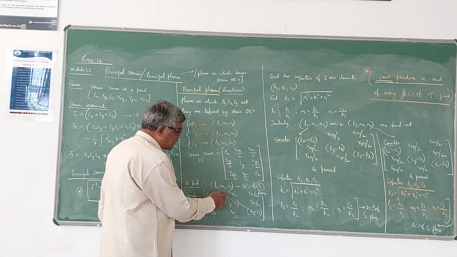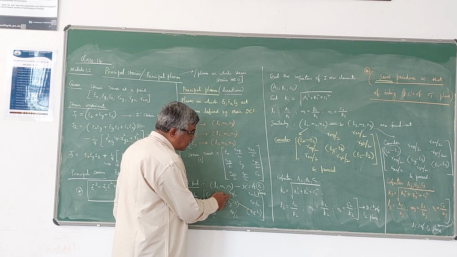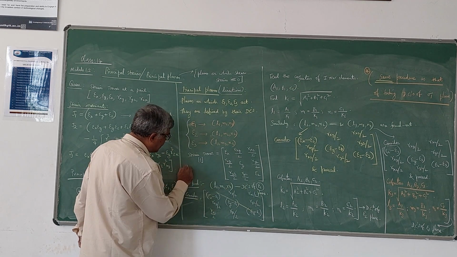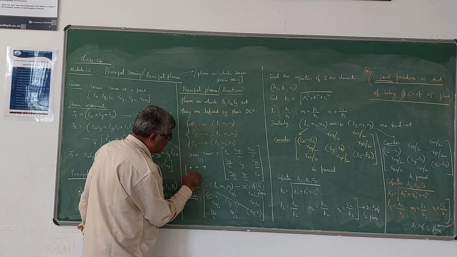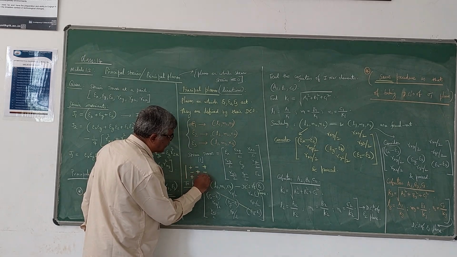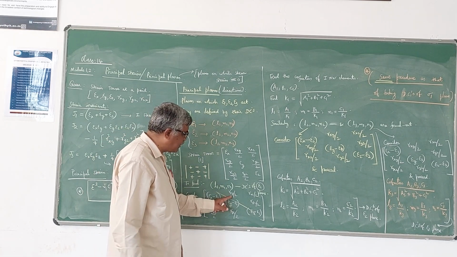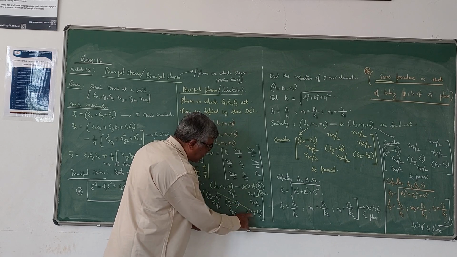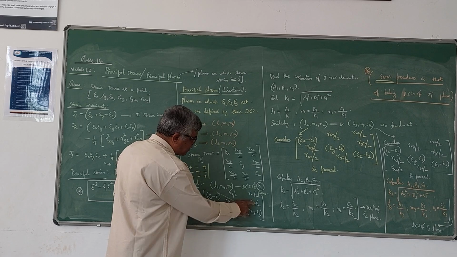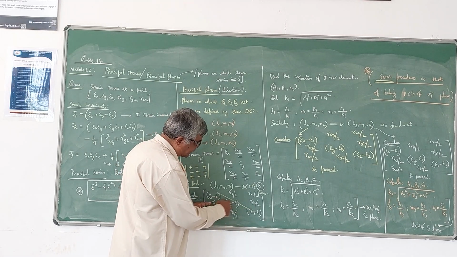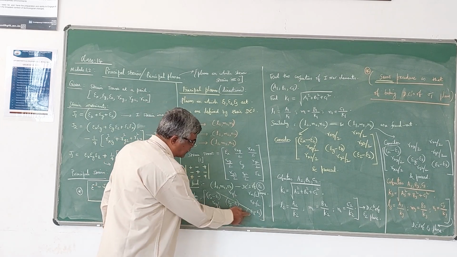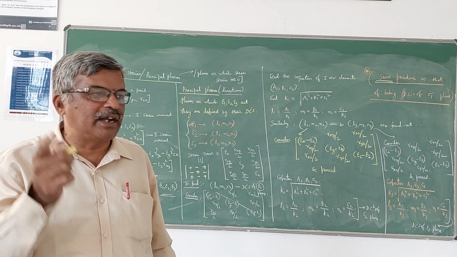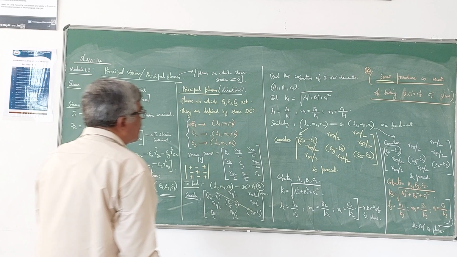Then B1 is the cofactor of the second element. For the second element you have to take a minus, because alternating plus and minus signs come here. When you are writing cofactors, you have to follow this sign convention. So for the second one, you delete this column and this row, and minus of these four elements you write in the form of a determinant. Then take the value of the determinant, this into this minus this into this. So the product of principal diagonal elements minus the product of secondary diagonal elements is the value of the determinant. That way you get the B1 value.